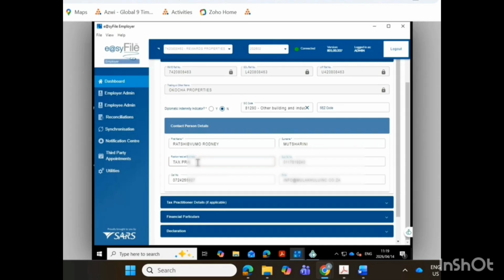If the contacts are for the director, and the email address and the numbers are for the director, you can leave them as they are. But normally if it's saying Rachi is not the director, make sure that you change it to put the correct position. The telephone number is our telephone number. The cell number is not correct, which means that cell number is for the director. We must change it and put Rachi's cell phone number.